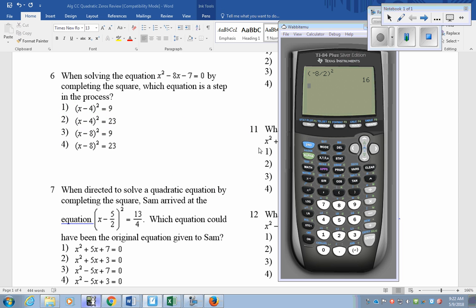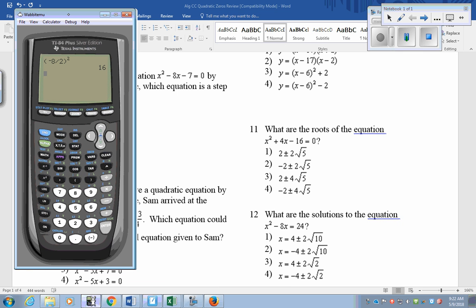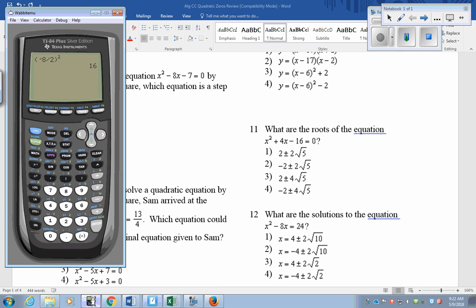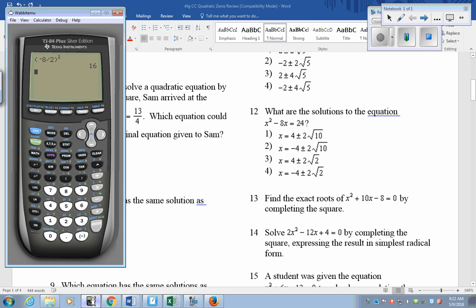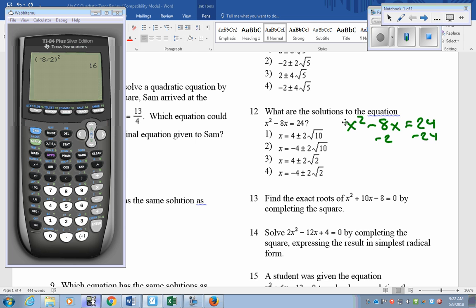Now moving on from there, we're going to look at a question that you can solve a couple of ways. We're going to look at question 12 here. They want us to figure out the solutions to this equation. First thing I'm going to do, because I want to see the middle factors, is subtract the 24 on each side. Now I am not subtracting it from the 8x. You'll notice that when I write it, I'm going to keep it separate. I do have it set equal to 0, so I can find those solutions, in this case those zeros.